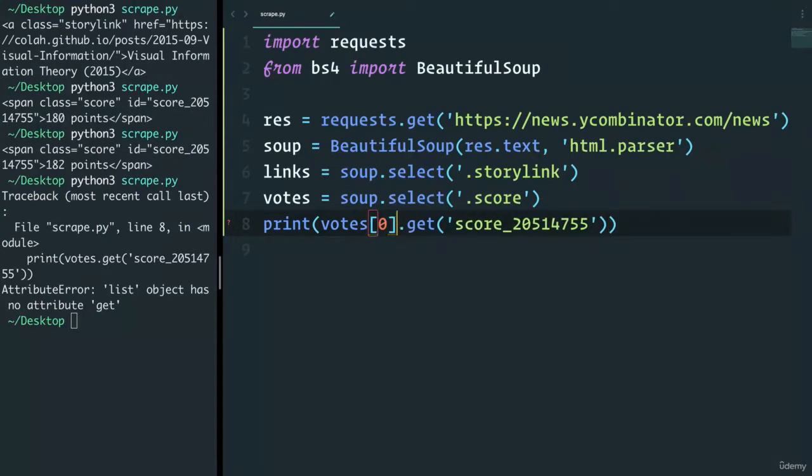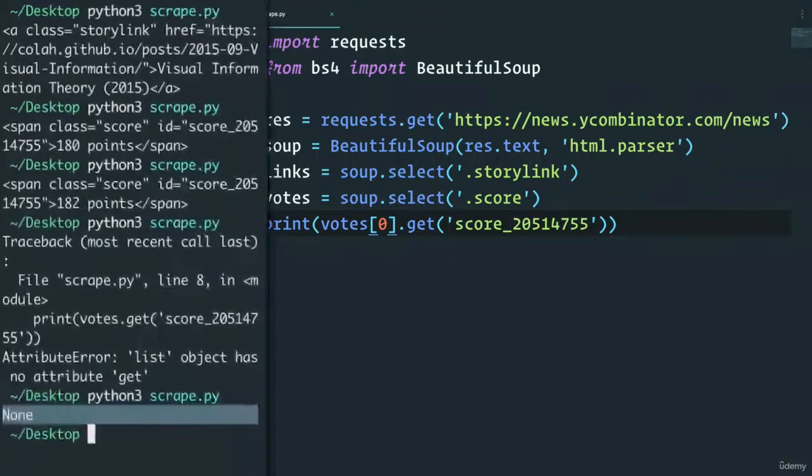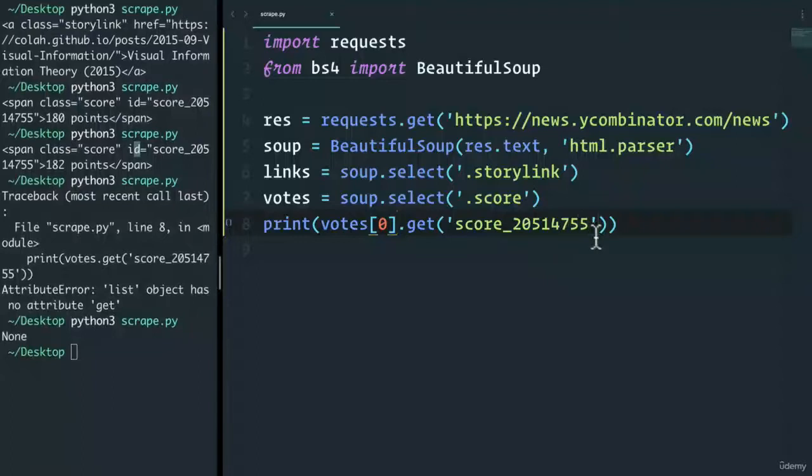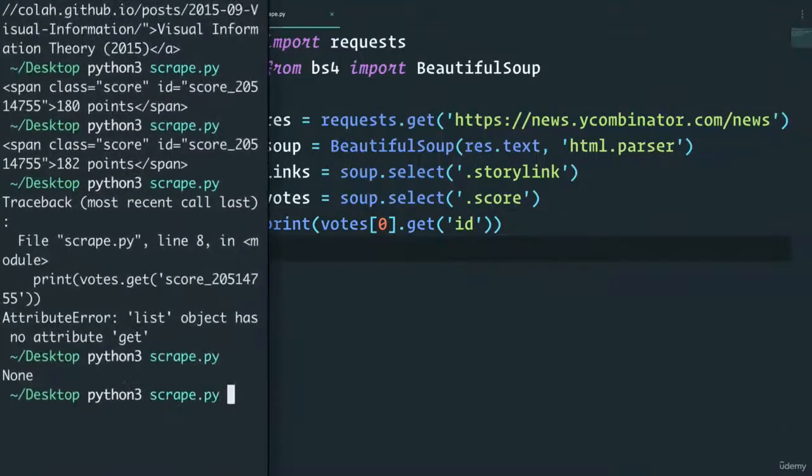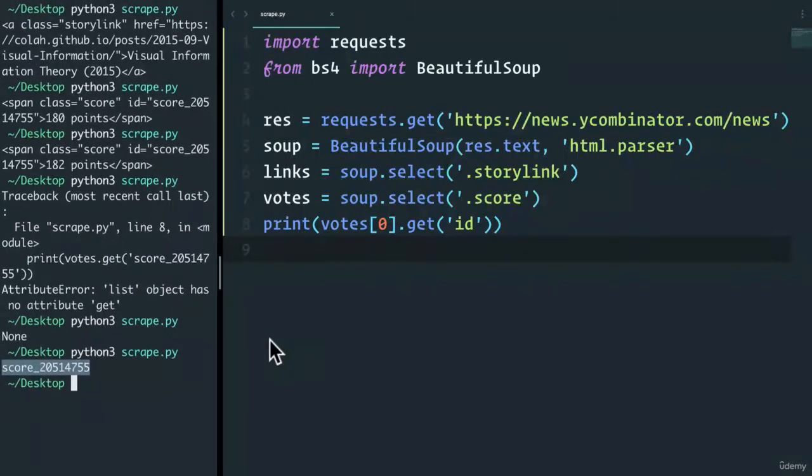Let's grab the first element and run this again, and we get none, because this is the value. The attribute is ID. So if I do get ID and run this, I now get the actual ID value. So with Beautiful Soup, we can keep chaining these and keep selecting. I can say dot select here if we have even more information.